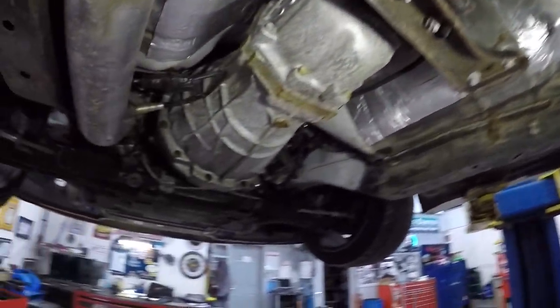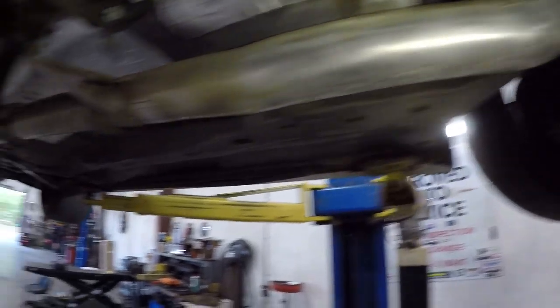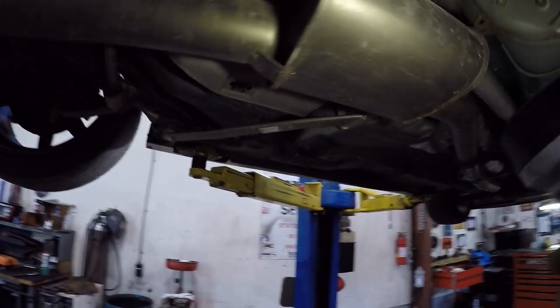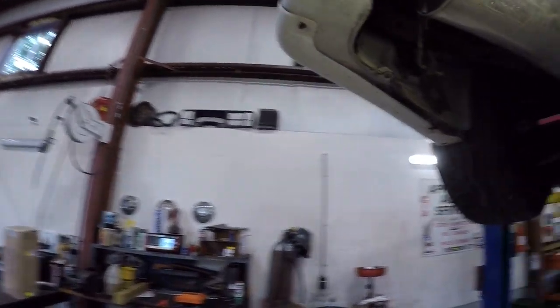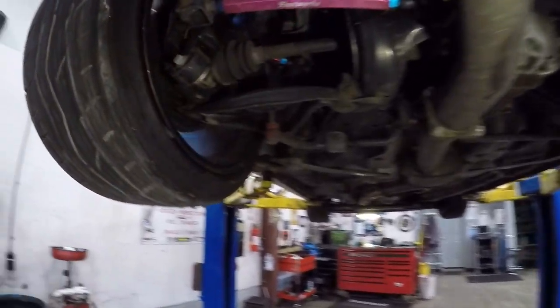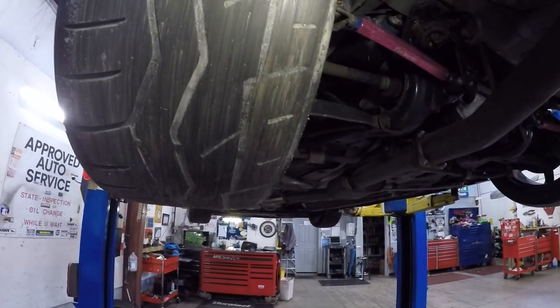Coming back, there's a five-speed transmission — I'm kind of surprised they didn't pull a six-speed out of a different car, but if it fits and works, you're not using all six gears on a drift track anyway. You're probably in third gear all the time. Not a lot of bracing under here around the transmission tunnel area. There's a big three-inch exhaust with a resonator, going back to a big fart can muffler — probably a Jasma muffler, probably a quality unit.